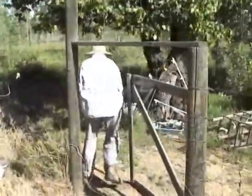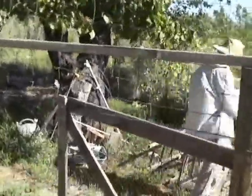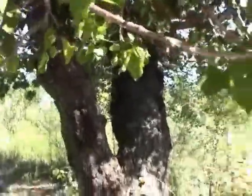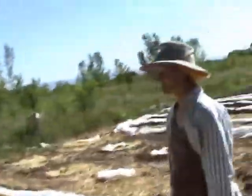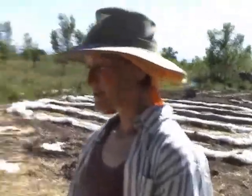So this is one of our entrances into the garden. Keeps tall people out. This is a very old apricot tree that shades the garden for a good part of the day, and I'll let Heather explain how that helps us in our garden. Yeah, we use it for shade in this bed here.